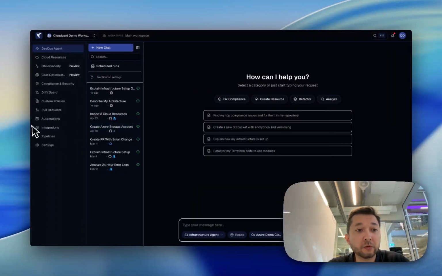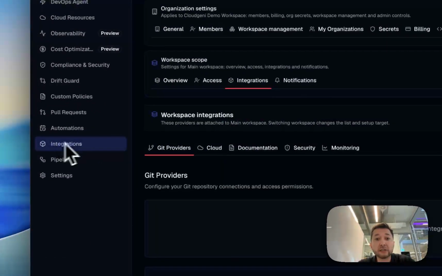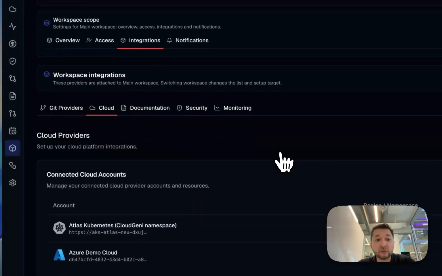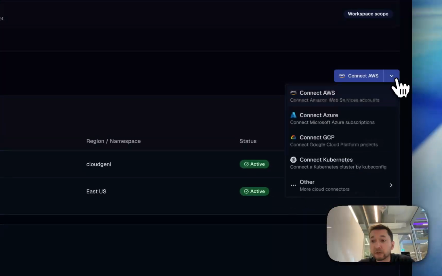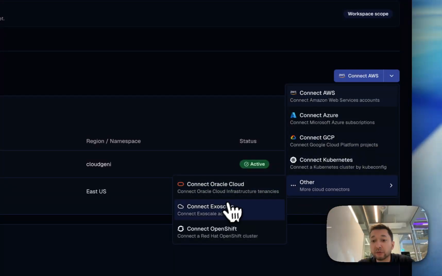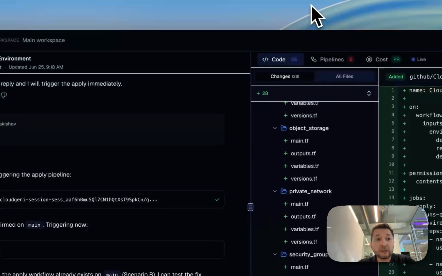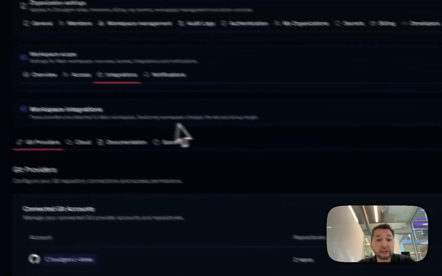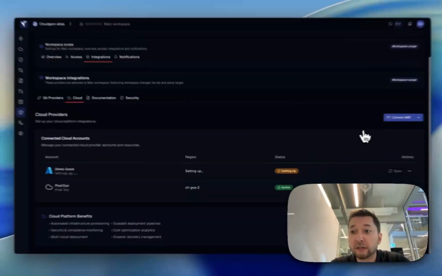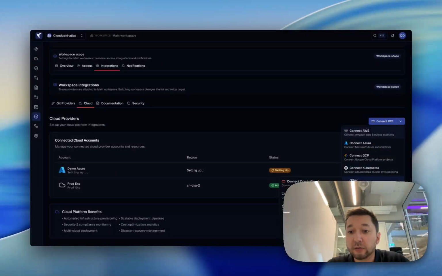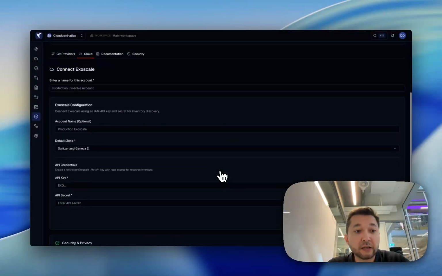So in this video, we will go through how we can add additional cloud providers, as well as private cloud and sovereign cloud providers, to enable even more capabilities to give us freedom to be sovereign and get control over our cloud. So here I already created an integration with Exoscale, one of our partner clouds, where we can provide credentials to the agent to access the cloud.